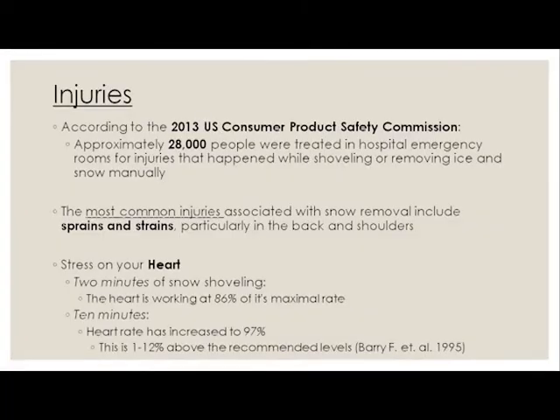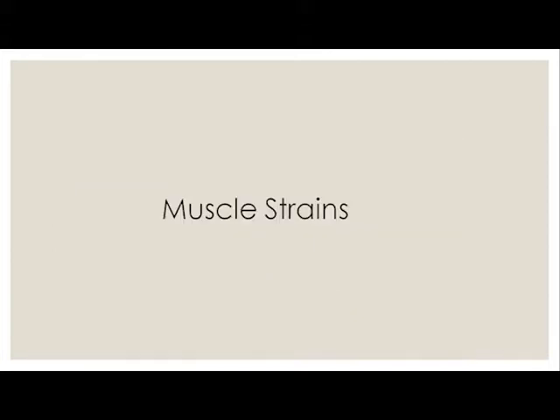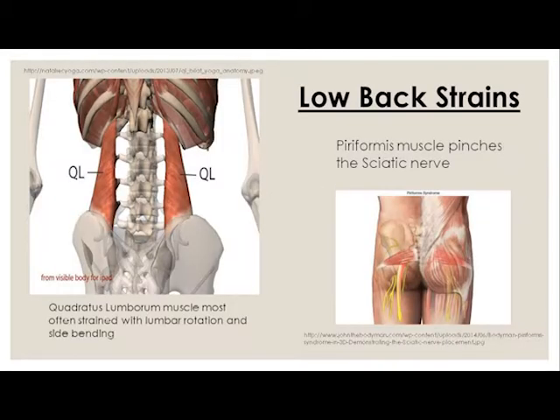We're all very familiar with weekend warriors, right? We don't do much during the week and then all of a sudden on the weekend we have to do a lot. Back to our slide — when we talk about what happens: the sprains that occur to our ligaments and the strains on our muscles. I want to talk specifically about certain areas of the body that really get affected the most. We talked about doing that twisting motion with our upper bodies and not really having good support with our lower legs, having them in a wide stance to support what we're doing.